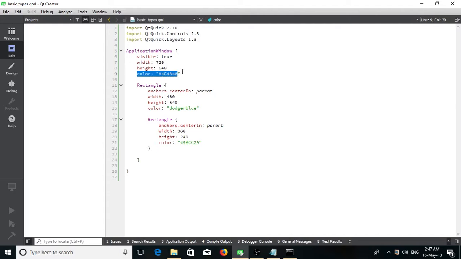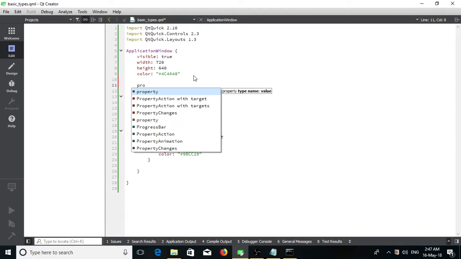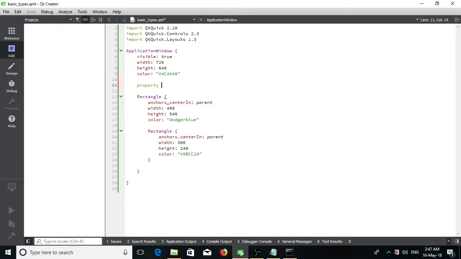You can actually declare them beforehand, and it's very beautiful. You have to do property color, and then you can say button color, right? And then you declare your color. Maybe the color is red, which is really crazy. I will just do a green because red will be terrible.